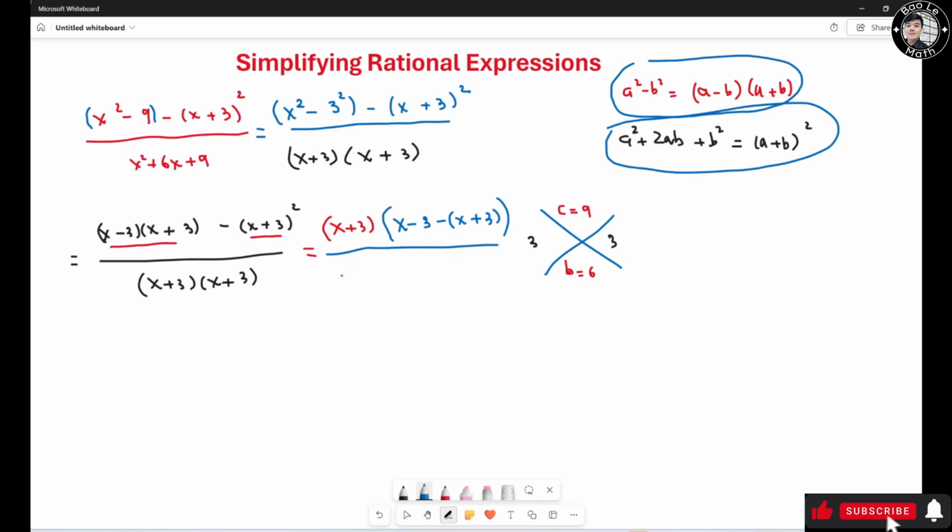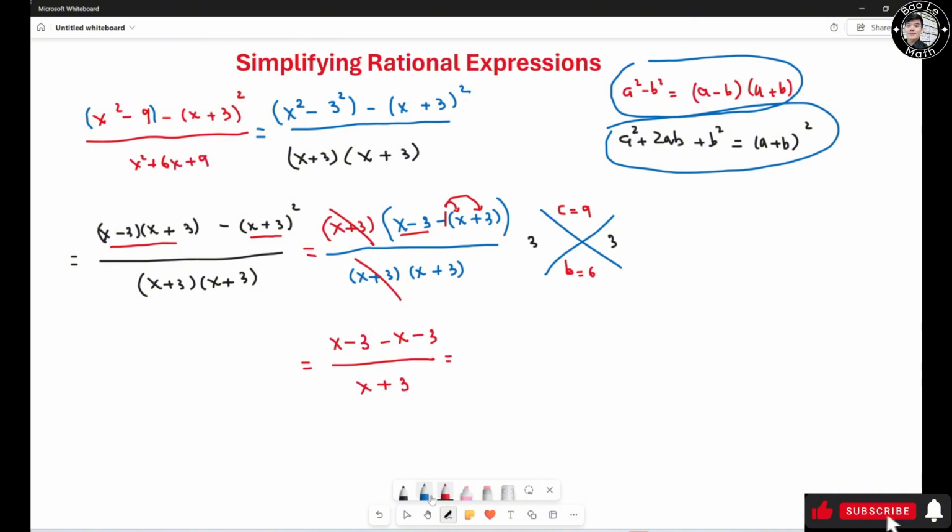Alright. Denominator, I just write s plus 3 times s plus 3. Now, in this situation, you can cancel out the numerator and denominator. So this guy and this guy cancel out. So the numerator has s minus 3. I just rewrite this one. Now I need to distribute negative 1 into this one right here. So it's going to be negative 1 times s, it's going to be negative s. Negative 1 times 3 is going to be negative 3 over s plus 3 left.